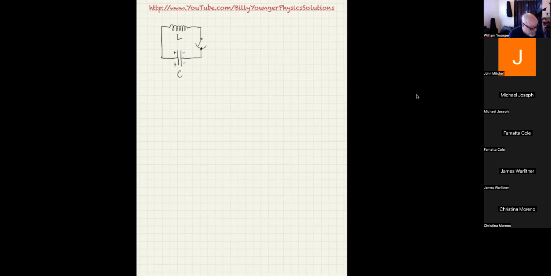So when the switch is thrown, what's going to happen? Remember, the equation for capacitance is C equals Q over V. So we're going to use that, and we've already used it a couple times. For instance, we know the voltage drop across the capacitor is V equals Q over C. So what we're going to do is use Kirchhoff's loop rule again.